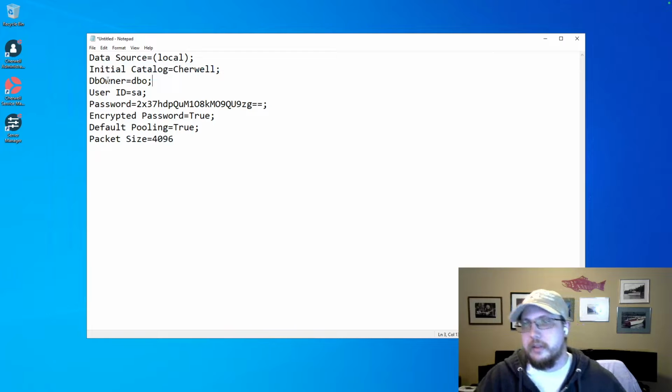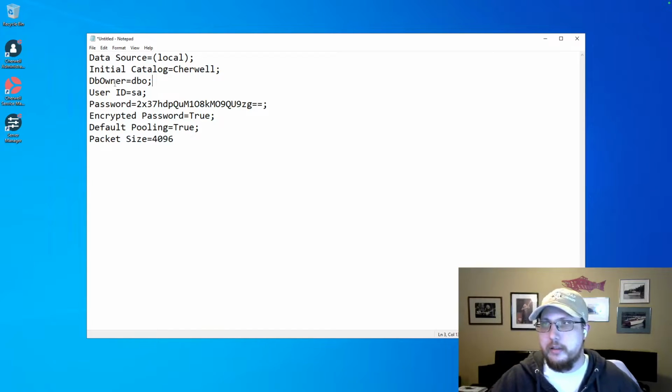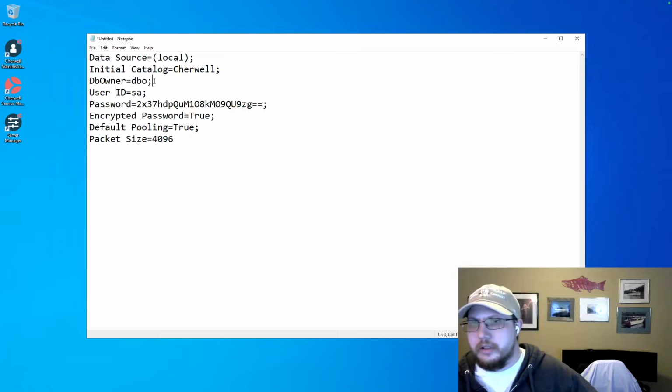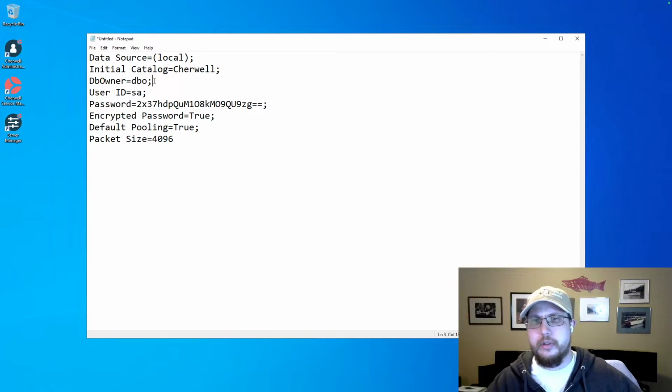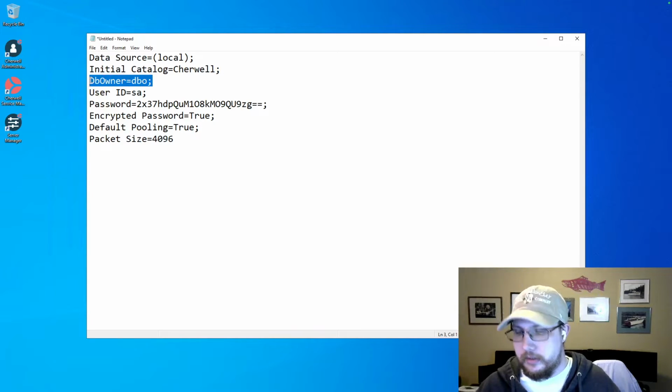DB owner is something that isn't actually a part of SQL Server connection strings. I wonder if this is something that Cherwell injected just because it is one of those fields that's prompted for when you're configuring a new connection. So we're going to take that out.